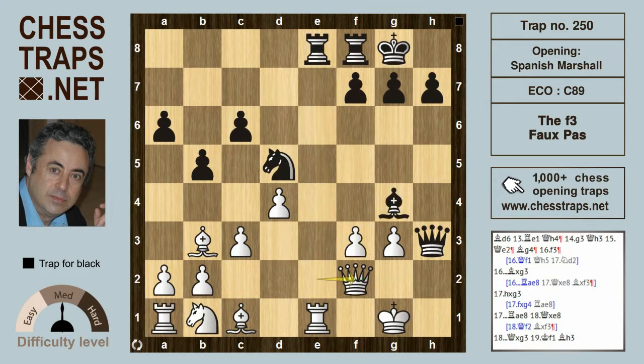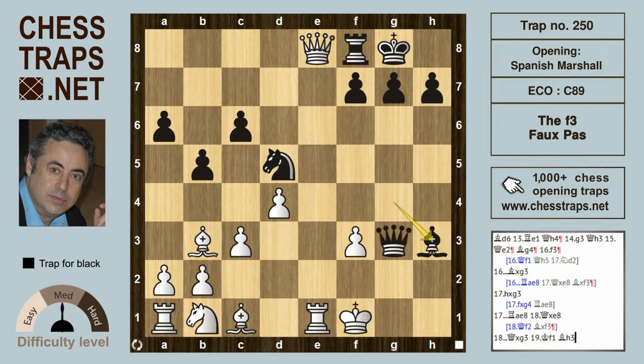And going back then, after, where were we? h takes on g3, rook a e8, queen takes on e8 is going to allow now queen takes on g3, and if king f1, then bishop h3 is winning.